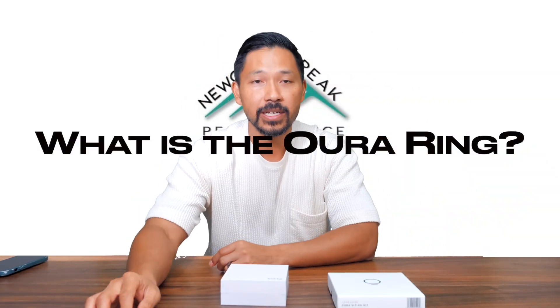So what is the Oura Ring? The Oura Ring is a sleek ring device that measures through infrared technology and among other sensors. It measures things like oxygen saturation, your sleep patterns, and your activity levels. One of the reasons I got this, which it does really well, is mostly for the function of measuring your sleep in detail.